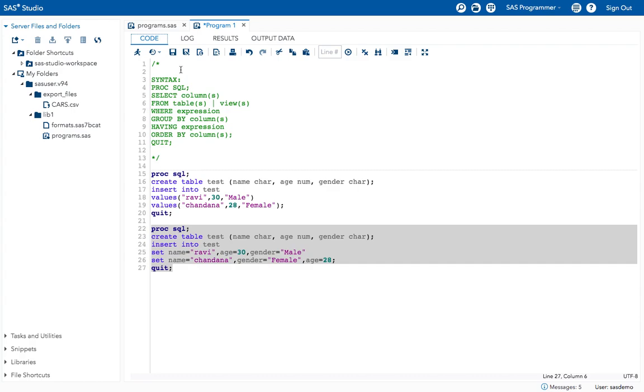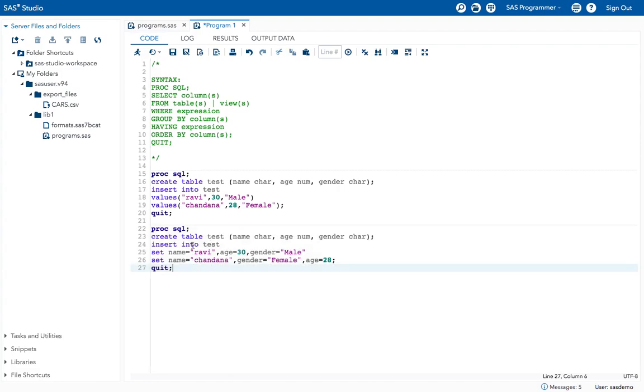The next one is, let's use the select option. This select option specifies the column variables to be selected, like we can specify specific column variables. Let's take an example.